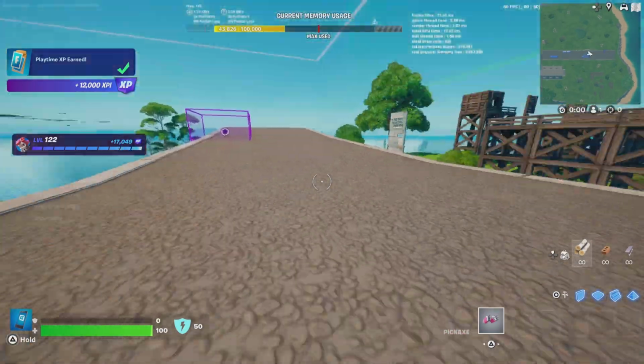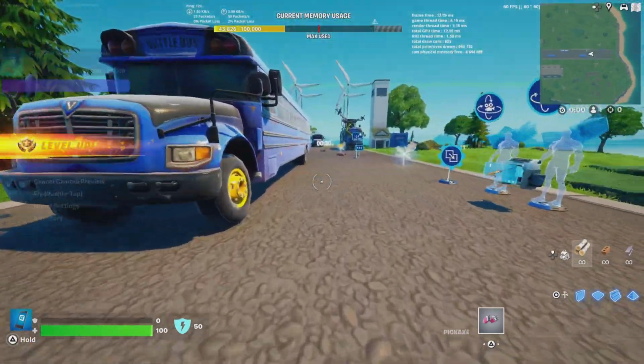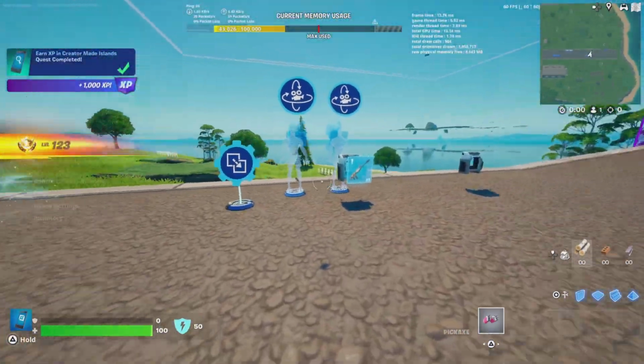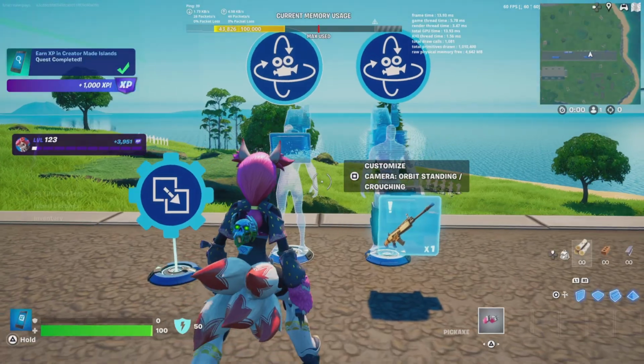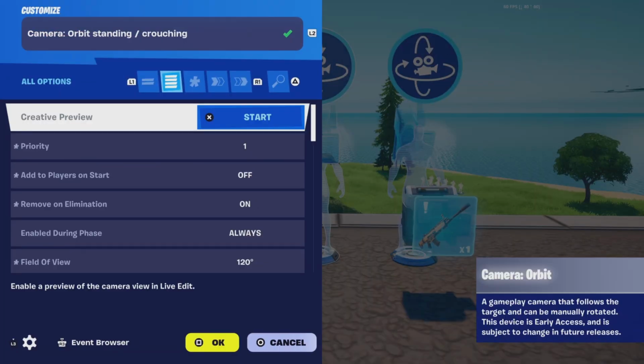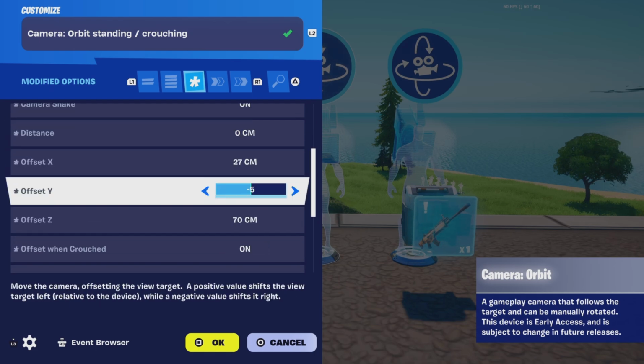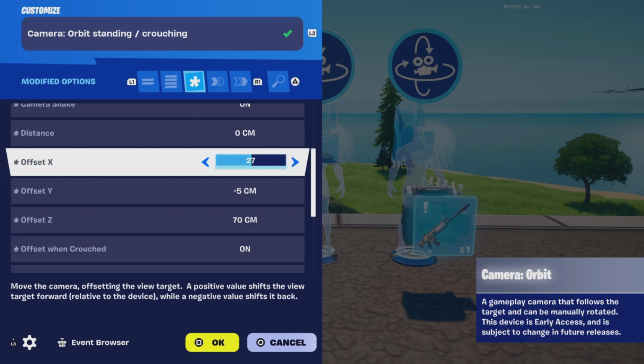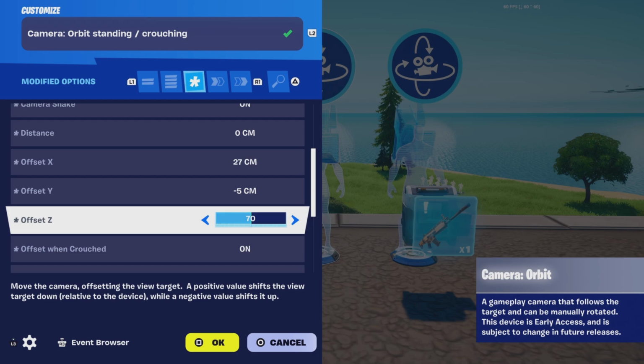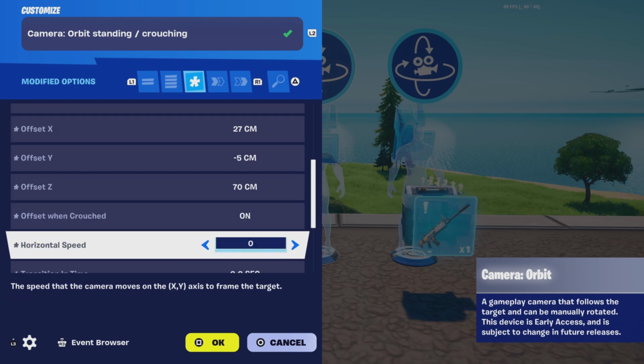That's why you have to adjust it to your skin's adjustments. That's why every time I move and look down and whatnot, it looks good. But if I use any other skin, it's going to look a bit janky and weird. So you're going to have to mess around with these until you get it perfect. The X, Y, and Z axis. Just mess around with them until it's to your liking.